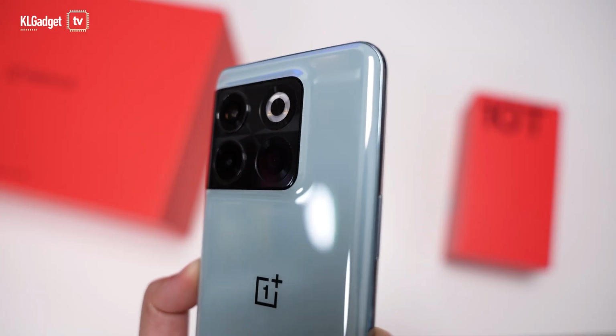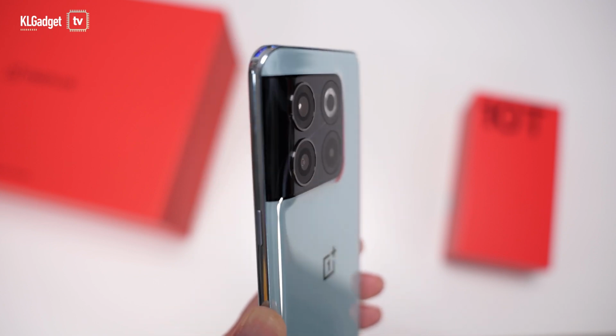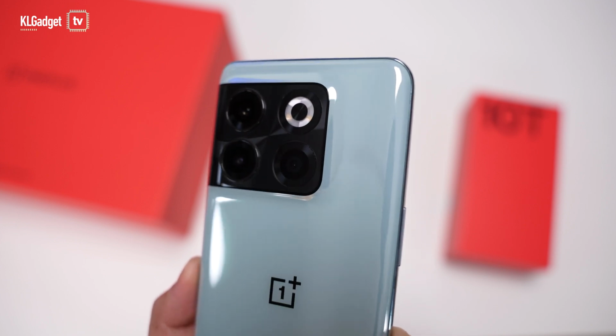Now, another thing that I'm a little disappointed with on the OnePlus 10T is the alert slider. It is no longer available on the OnePlus 10T, and that is probably the most signature design on any OnePlus phone for the past decade, and it is something that it has against all other Android devices out there.